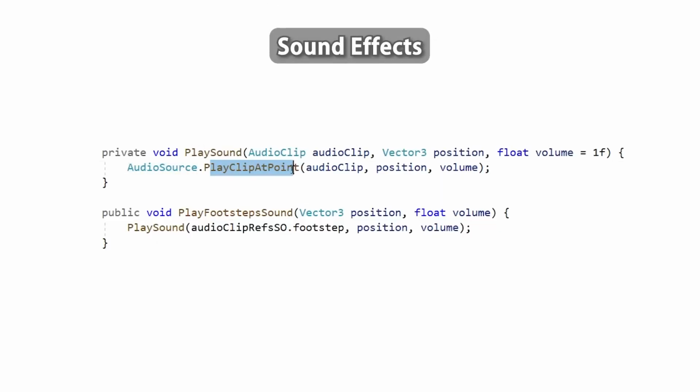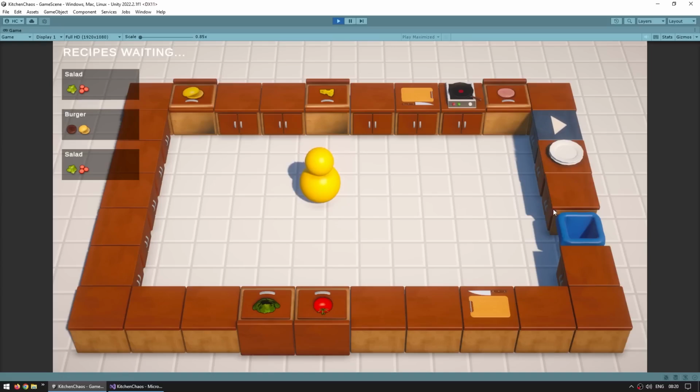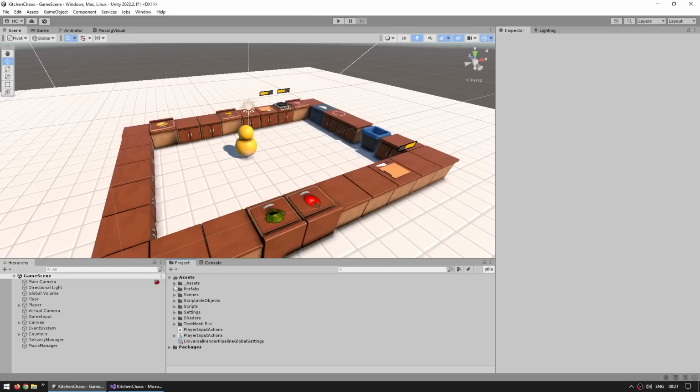In this lecture we're going to add some sound effects to our game. Okay, so previously we already added some really nice music, now let's add a whole bunch of sound effects. In the project files, if we go inside the assets over here, we've got all kinds of sound effects. Basically, I hired a really nice sound designer to make all of these, and I think they all sound really great, so let's add them to our game. Now, when it comes to sound effects, there are two main ways to play a sound.